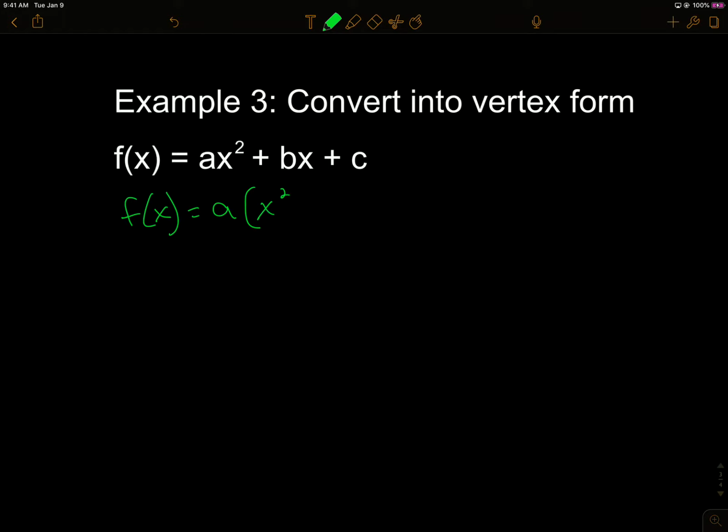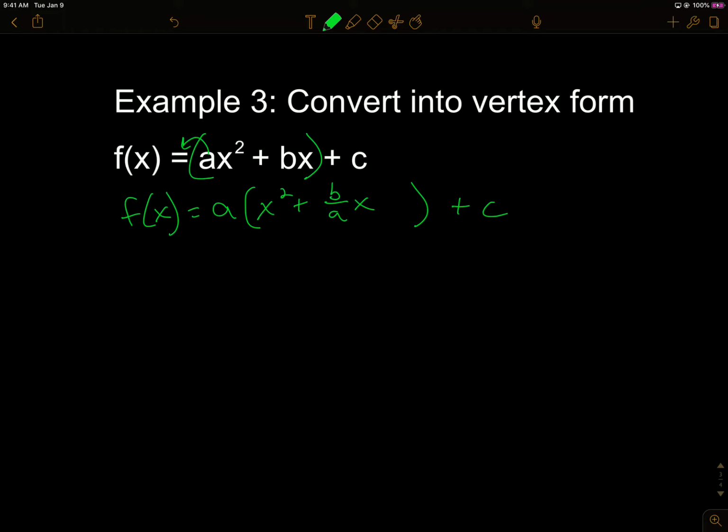So the first thing we're going to do is factor an a out. I want to make that part into a perfect square trinomial, so I've got to divide out an a. It's easy to divide an a out from ax squared; it's just x squared. How do you divide an a away from b? We can't really, so we just write it b divided by a. If I were to multiply this back out, I would get back to my original. A times x squared is ax squared. A times b over a is really just b, because the a's will cancel. So this is the first part.